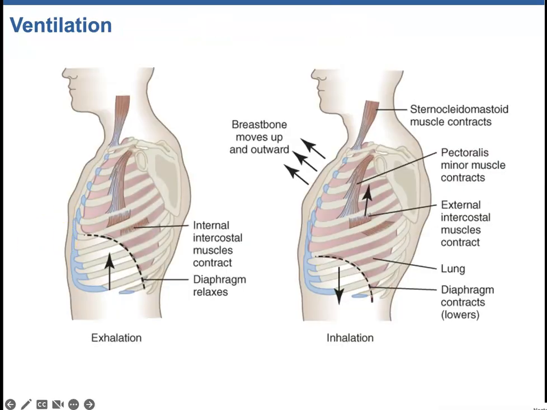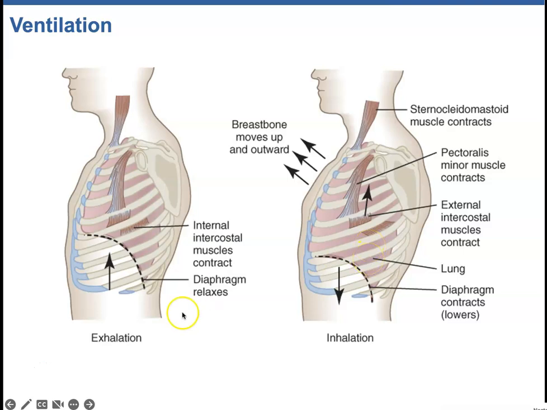So when we look at how we breathe in and breathe out, when you're inhaling, right, you're going to increase the space, the volume of where the lungs are located. And we have this muscle here, the sternocleidomastoid, which is also the muscle that allows you to move your head left to right, and this muscle here called the pectoralis minor and your external intercostals that are all going to work together to expand the rib cage. So what is happening here is that you're actually causing this space to get bigger, and that allows you to fill with air inside the lungs.